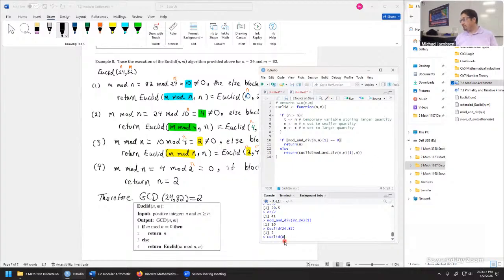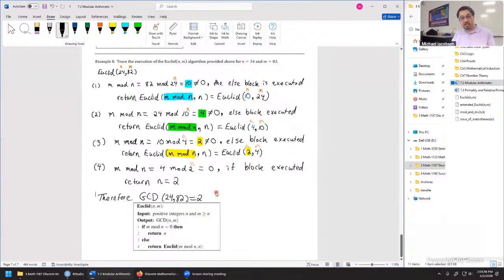And it's got some error checking here. If you go 82 and 24, I mean, it's symmetric. That shouldn't change the greatest common divisor. Our author wrote this in a particular way to make the pseudocode brief. This one is extended to work even if you swap the size of the integers. So just as a reminder for the class, you don't have to run the pseudocode that we're posting on the notes. This is mostly for classroom demonstration. As far as a homework problem goes or an exam 3 question goes in this section, I'll ask you to trace things, but when you're doing it on the homework, it's not a bad idea to pull out a tool like this or code it up in C or Python and so on, just as a double check on your results to see if it came out right.